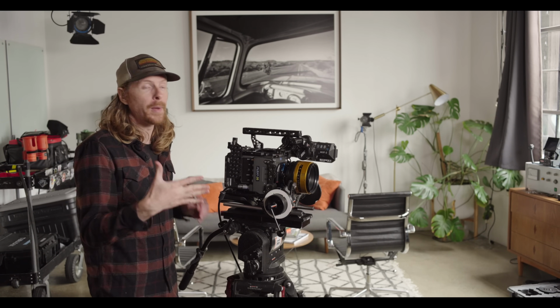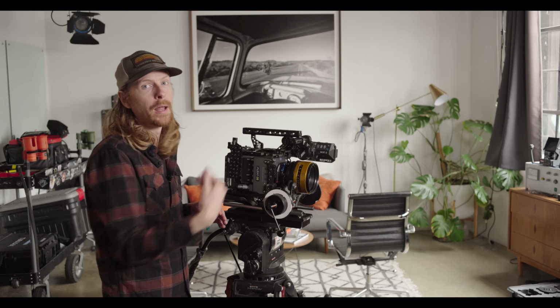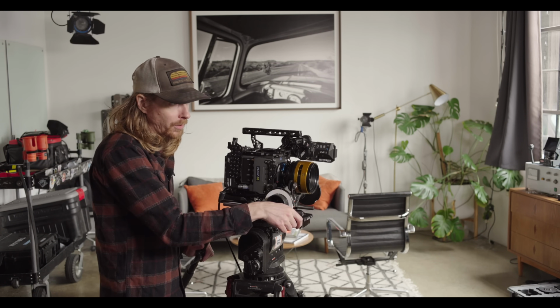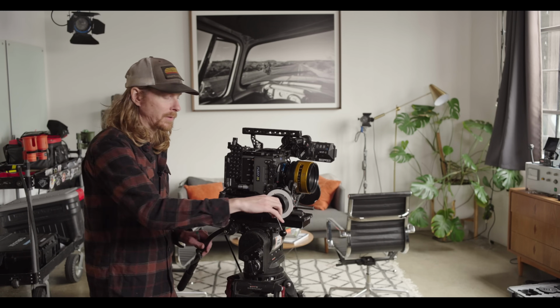Or maybe you're racking from something in the background to something in the foreground. Maybe it's not a subject running up to you, maybe you're just doing a really fast pull. They want to rack to something, and you've got to hit the mark and then go back. So this speed crank is what that's for.